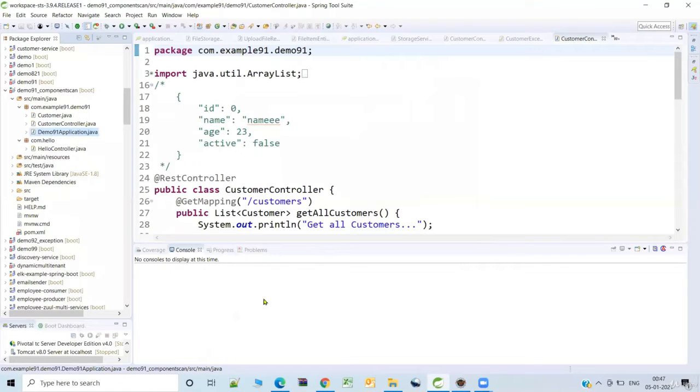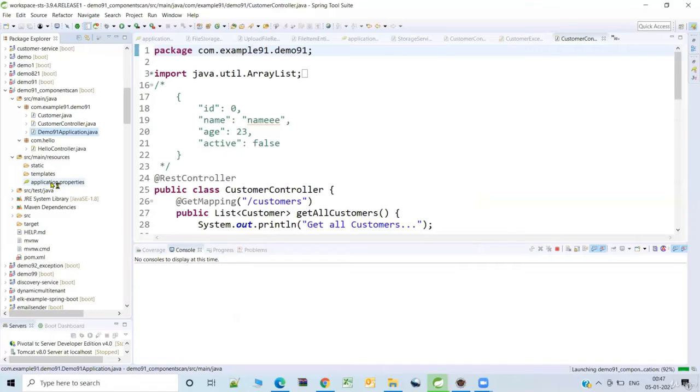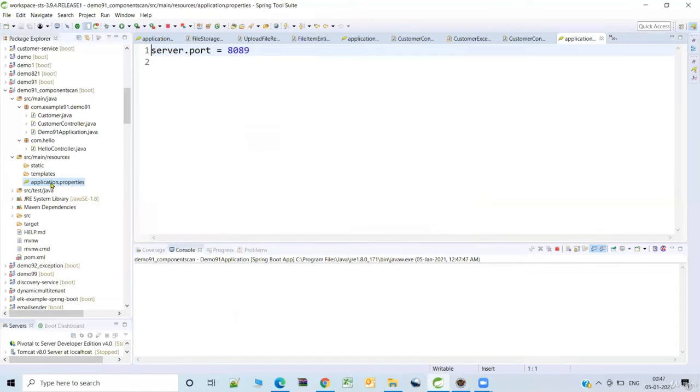Yes, I'm running the application. Let us check what the port number is. Basically, now I want to hit the URL which is in the hello controller and see whether I'm able to hit that REST endpoint successfully, or whether I will get any exceptions, and then how to solve those exceptions. That is the problem in front of us. Okay, the port number is 8089.